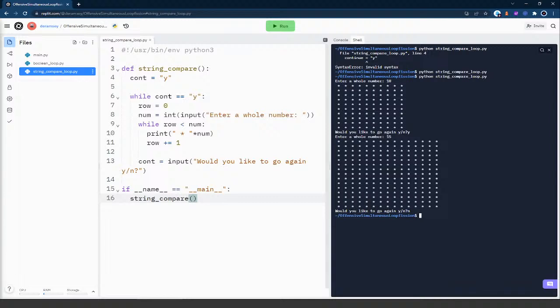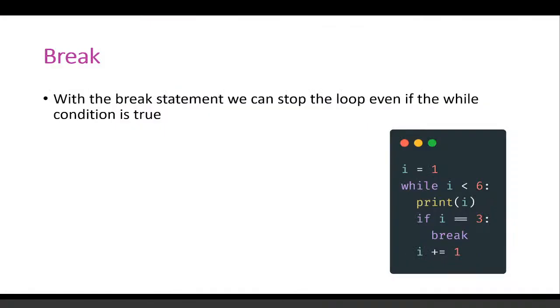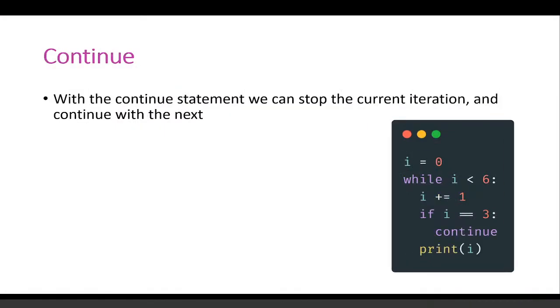Now, why couldn't I use the word continue here? We said it's because continue is already a reserved keyword in Python. It's actually a reserved keyword for loops. Because with our continue statement, we can stop the current iteration and continue with the next one. So this is kind of interesting, right? Being able to use this continue. It's basically a way for us to kind of not do something in the middle while our statement's still true.